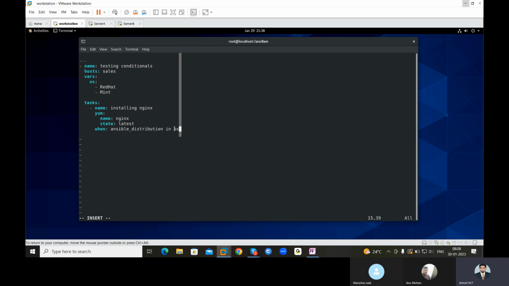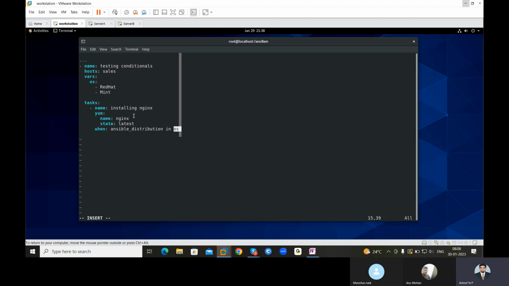So within it you have used OS, right? Then the condition will immediately search for a variable with this name. Yes, there is a variable named OS which contains two values. I've told you normally we store one value in a variable, but when you use a variable with conditions and loops, you can store multiple values in it, because in that case variables are used just for loops and conditions. So here there are two values, a list of values: one is Red Hat, another is Mint.